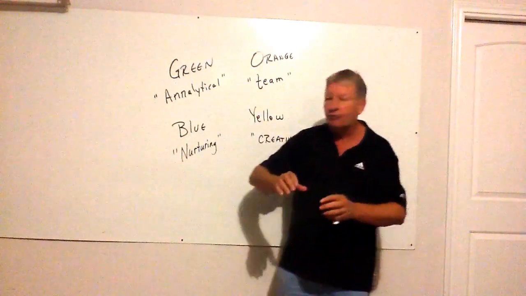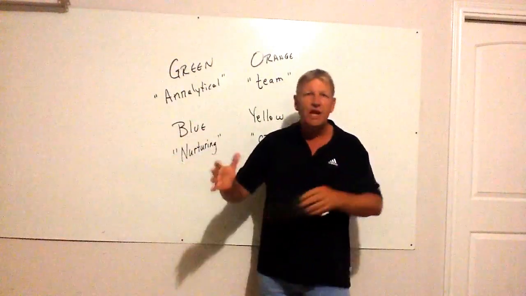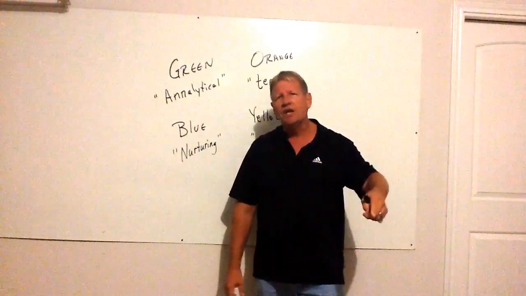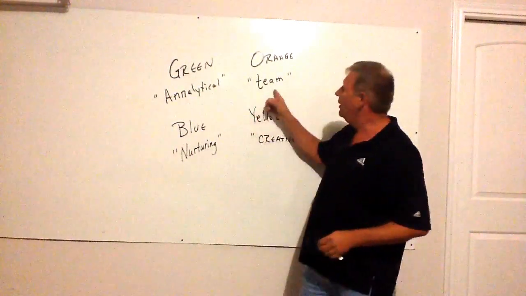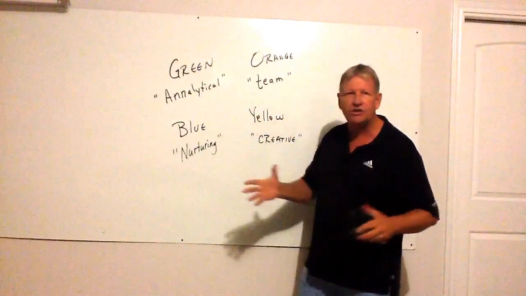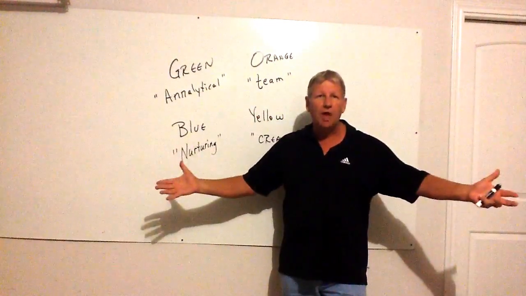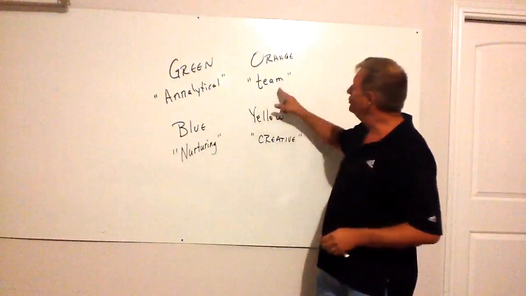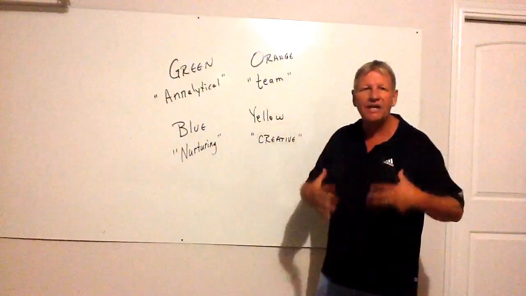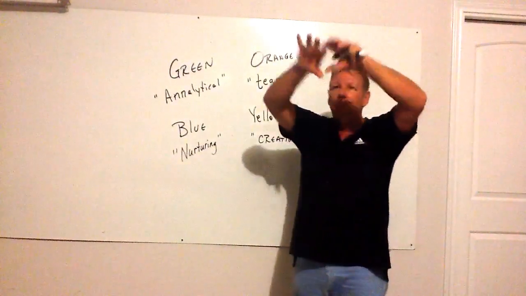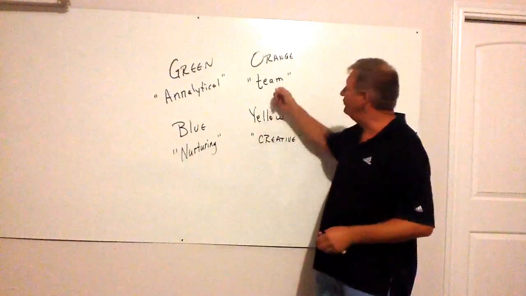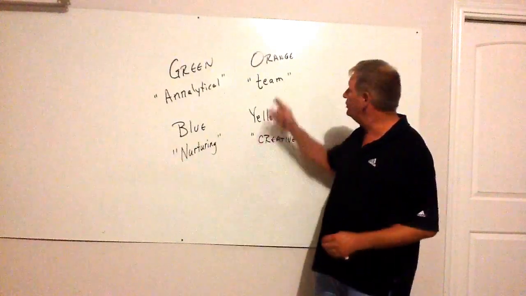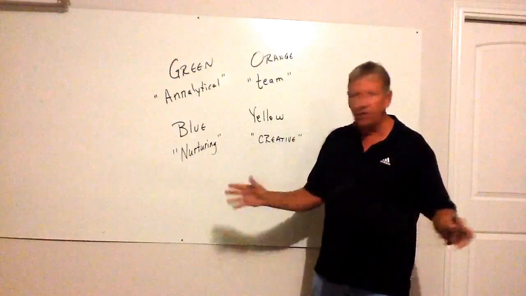Now, if there's a lot of analytical friends, green will get with those analytical friends and they'll discuss things analytically. Oh, so what do you think? Oh, well, yeah, but what if you did this? Oh, but what if? Okay? Well, when orange gets in that discussion with the green, orange is like, can't we all just get along? Can't we all just agree? Do you have to be the boss? Okay? So an orange person is a team player. What can I do in the realm of the whole thing? Once you give orange a role, once they know what their job is, they're on it, and orange is as happy as they can be.